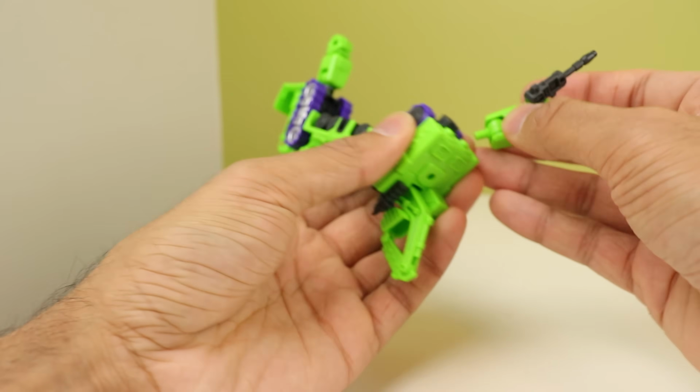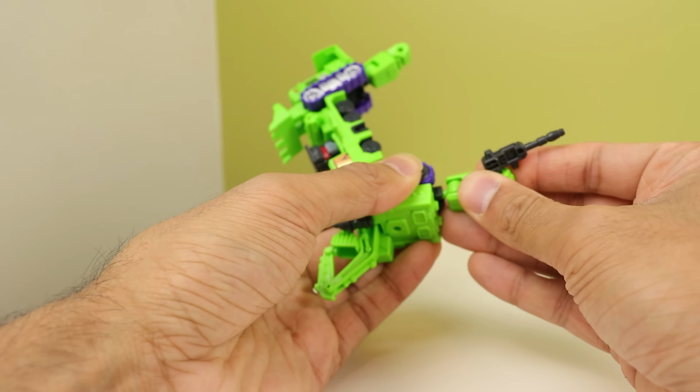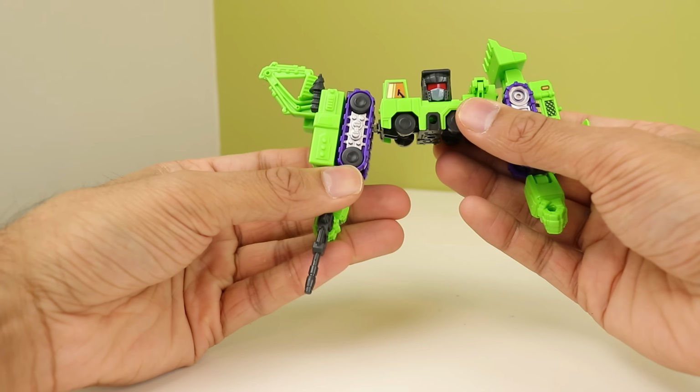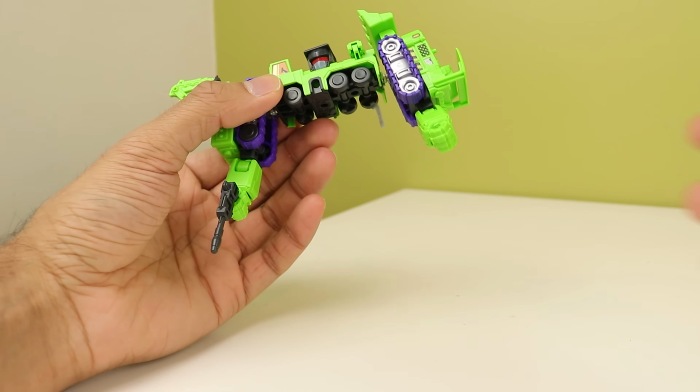This side doesn't like working on my Scavenger. I don't know what it is, but his arm's gonna sit at an angle slightly. And there you have Devastator, so far. Well, at least from what we can build of it. But yeah, there's going to be a Devastator coming out.